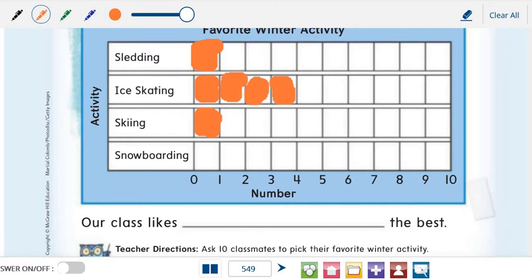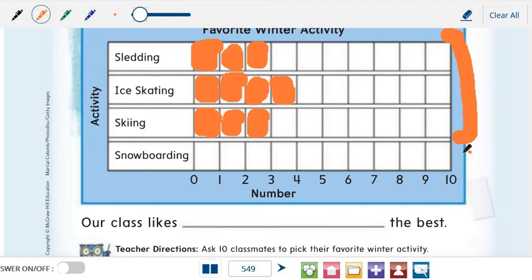And if you ask your 2 brothers, they may like sledding again, so we will color 2 votes more here. And your uncle and aunt may like skiing more, so we will color these squares. These are 10 members now. Maybe there is no one who likes snowboarding, so it's empty.